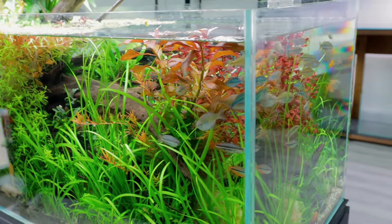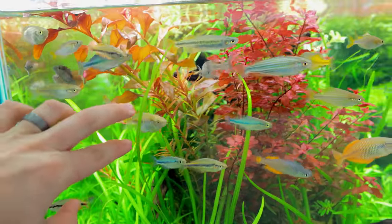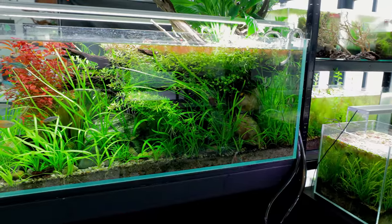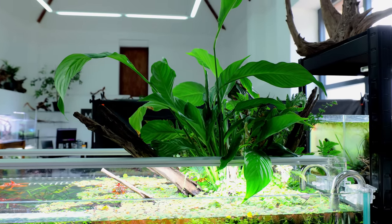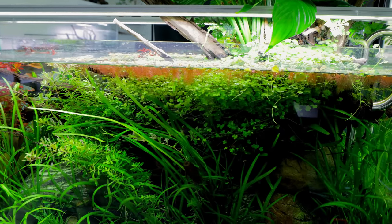So for example, these rainbow fish aren't small by any means. Up against my hand here, you can see they're actually quite a decent size. We have got a good size filter running, but the majority of the work is going to be coming from that nice substrate system we created and just pure abundance of plants in here, not to mention this absolutely huge peace lily now coming out the top, which you can't see right now, but it's got a huge root system that runs all the way through the tank.